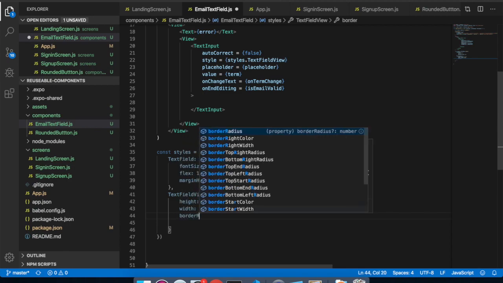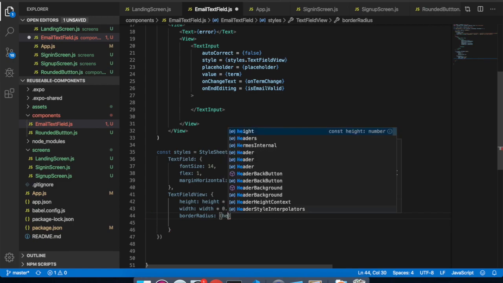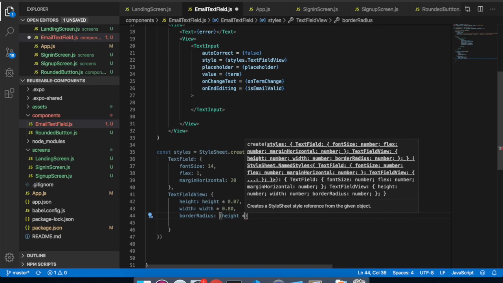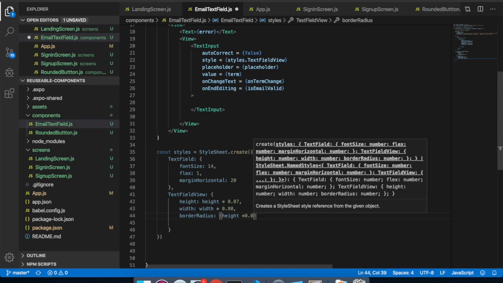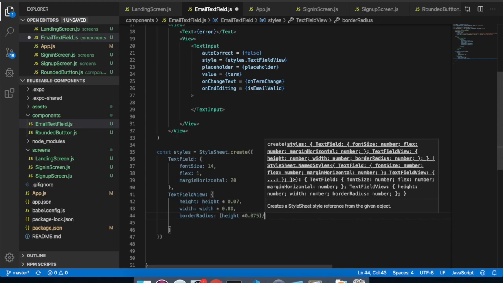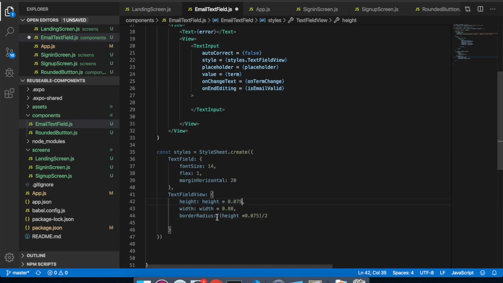Border radius into 0.075 divided by 2. What I am doing, border radius should be half of the height. So I'm giving the value of height, then divided by 2. Okay.